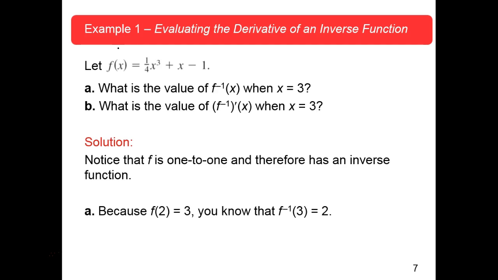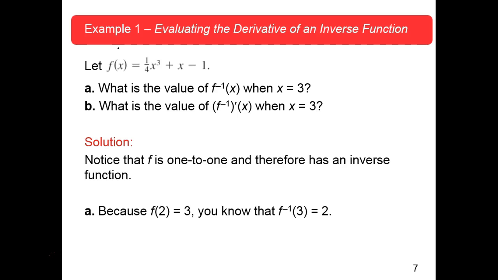If anything, I would have started, well, f of 0 would be negative 1. f of 1 would be a fraction. I don't like that one. And maybe I'd do an f of minus 1 or whatever. But then finally, maybe I would have gotten the f of 2. Hey, that's equal to 3. Well, if f of 2 is equal to 3, f inverse of 3 is equal to 2. So that's the answer to the first one. I can't tell you what insight made them do that, except they knew that was the answer. And that bugs me about this book sometimes.